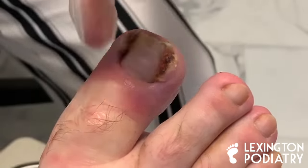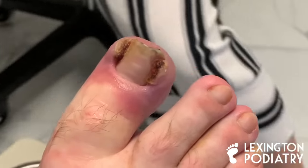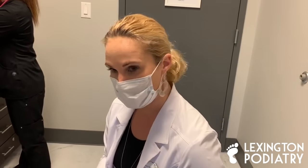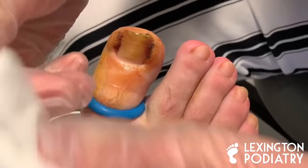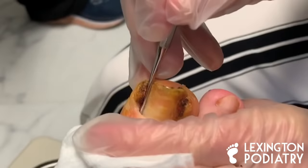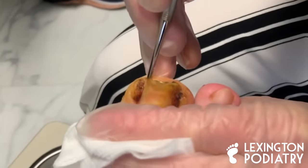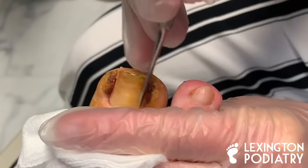Almost there — you're doing great. This is the hard part — they numbed it up the same way. All right, we are going to get set up, give me just a second to get all that arranged and then we'll get those little pieces out. All right everybody, we are back. Let's take a look at this toenail. First thing I'm going to do is free up the edges here. We've already tested it — he said he didn't feel anything. You change your mind, you let me know. That one's free — you can kind of feel it just give super easy.